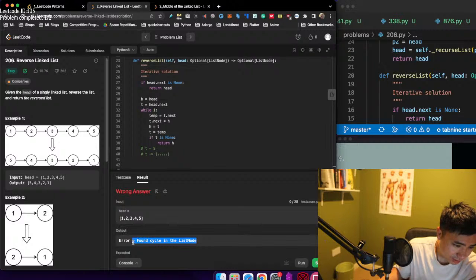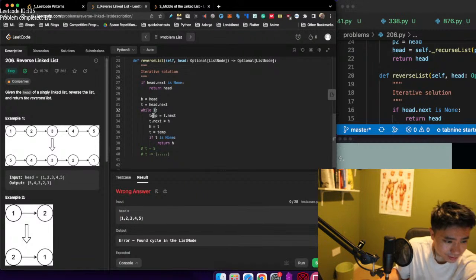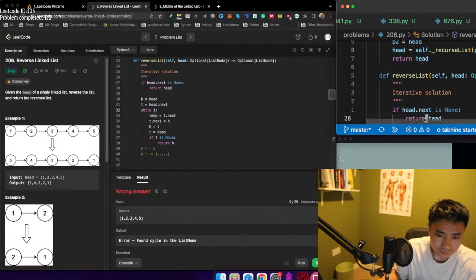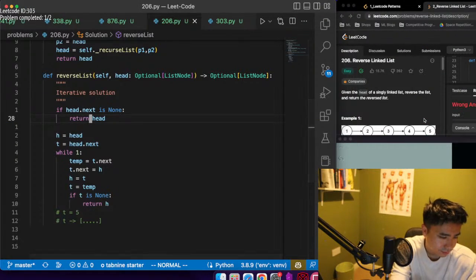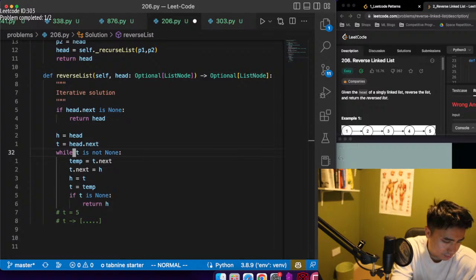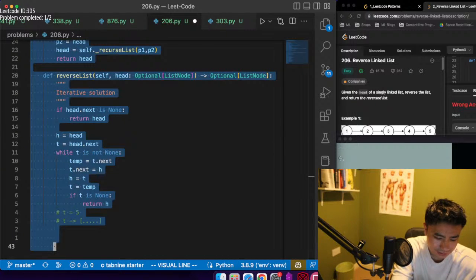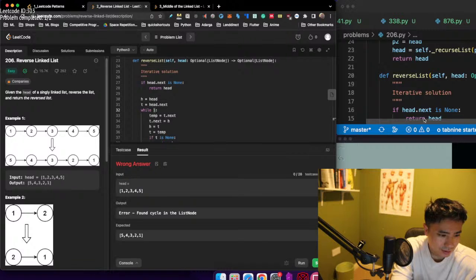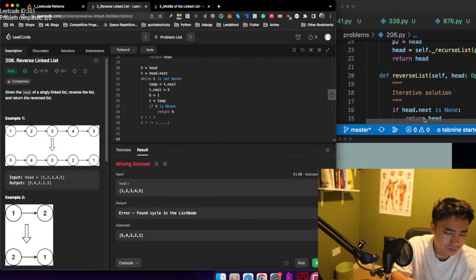Error: found cycle in list node. So I'm assuming it doesn't like this. All right, let's try this.